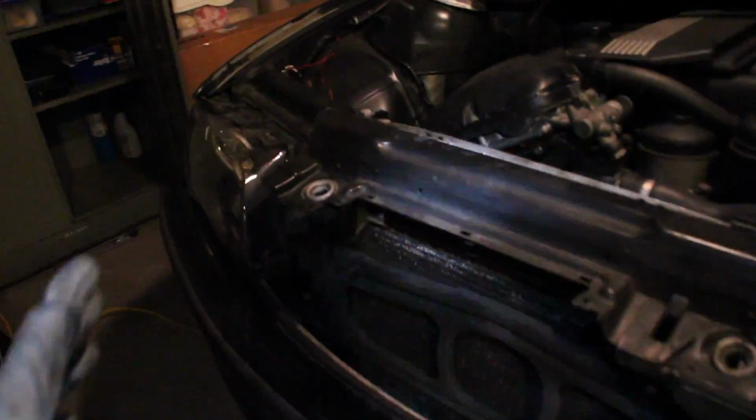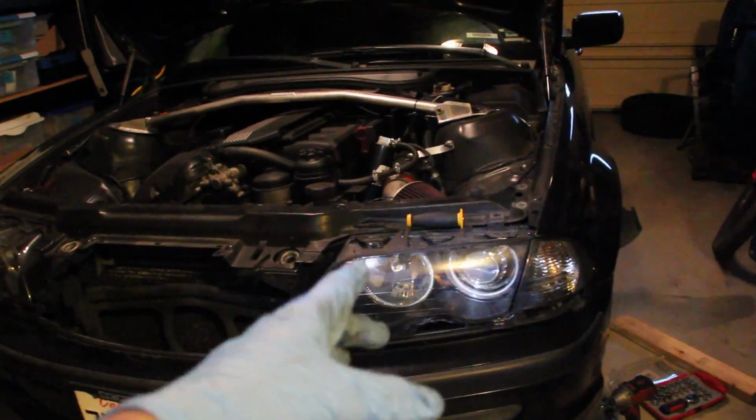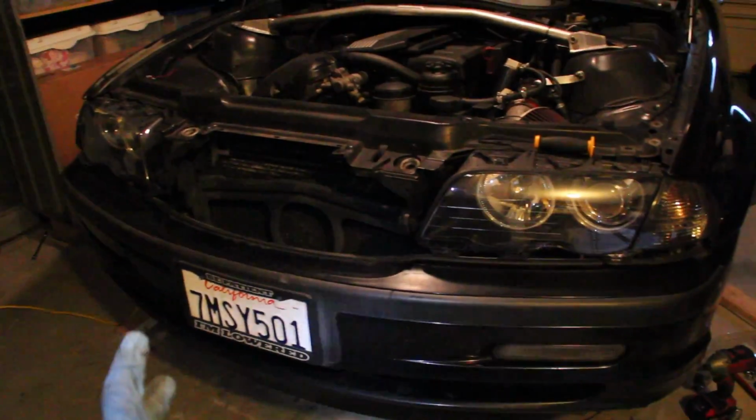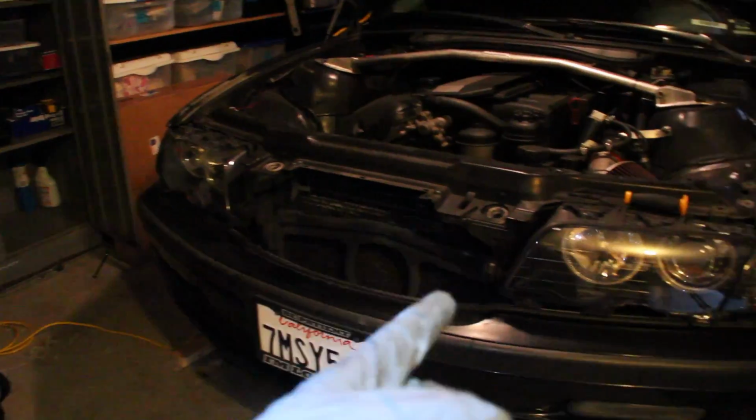So to start, I already took off the fender covers here, and next up I'm gonna get the whole front end to drop off. And to do this, I need to take off the headlights, and there's a few bolts under, and hopefully this whole radiator support piece with the bumper should come off in one piece. So I'm gonna go ahead and take off the headlights, and then we'll see what it looks like from there.